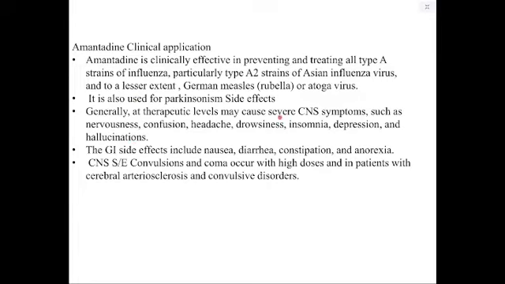Generally, at therapeutic levels, it may cause CNS symptoms such as nervousness, confusion, headache, drowsiness, insomnia, depression, and hallucinations. We understand why, because we did say it releases dopamine, and therefore increases the concentration of dopamine, and the dopamine could be responsible for some of these side effects. The GI side effects include nausea, diarrhea, constipation, and anorexia. It can also cause convulsions and coma, which occur with high doses and in patients with cerebral sclerosis and convulsive disorder.